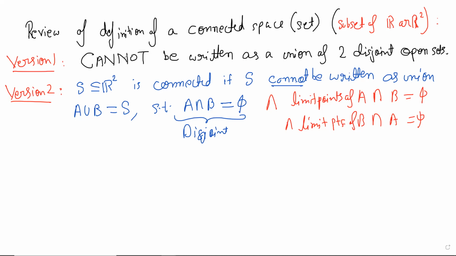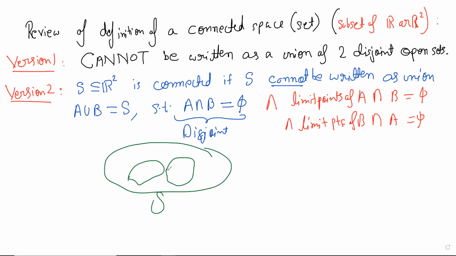You can just replace this by can. So if a set can be written as a union of two disjoint open sets, then show that... So let's just see, if there is a set which can be written as the union of two open things, right? These are open sets. This is S, the big thing is S. And if these two are the parts of S, and these two are open, then you can understand, right?